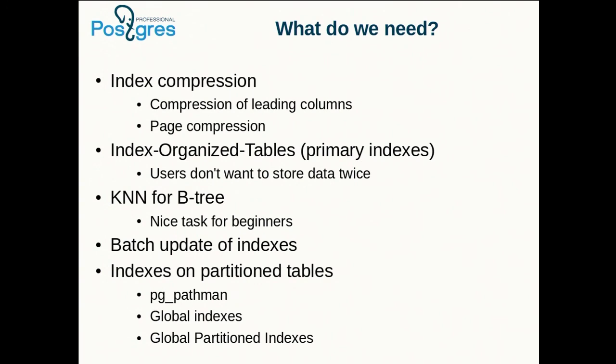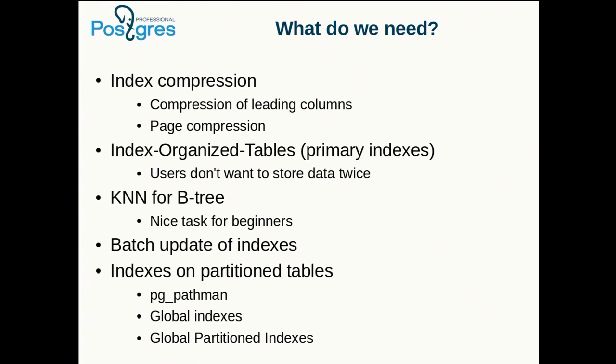Yeah? I have something that you might want to add to the list. With a B-tree index, if all but a few, or maybe all but one, of the index tuples per page get deleted, you can get a really pathological bloat in a B-tree index. And I did come up with a design for combining sparse pages that I've been meaning to talk to you about. So you might want to add that to the list and get back to me. Yeah, that's a good addition.